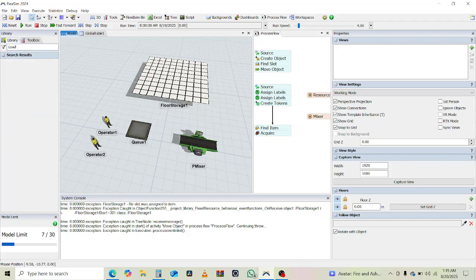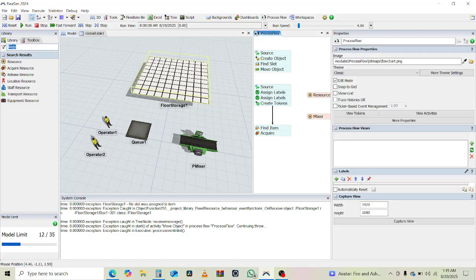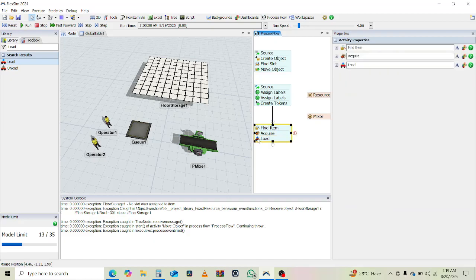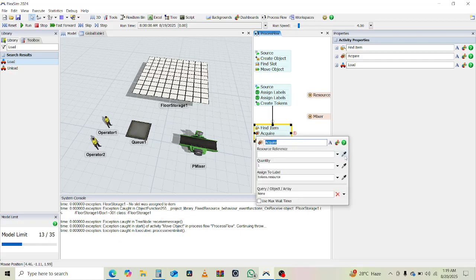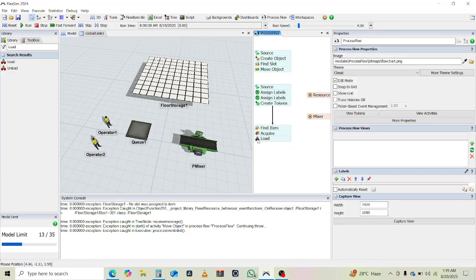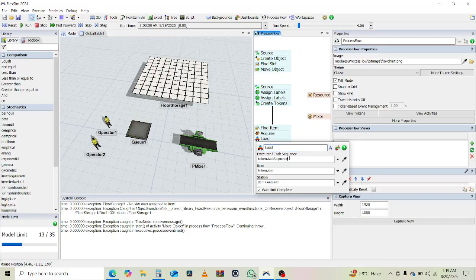Now I need to load. This is going to acquire the resource, which is the bakers, and then load. The executor is going to be the resource and the item.